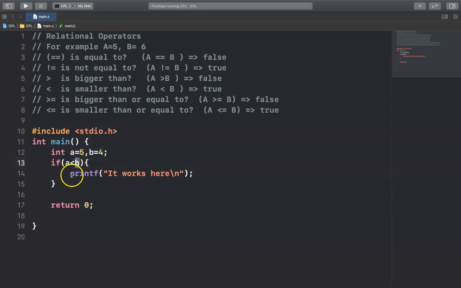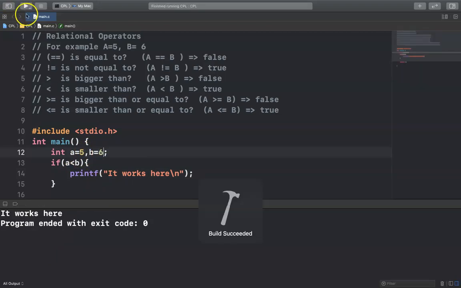If it's not true, it doesn't work. So it doesn't work here. I can give B equal to 6. When I give B equal to 6, it works here. Why does it work here? Because A equal to 5, B equal to 6, 5 smaller than 6, it's correct. That's why it works here.